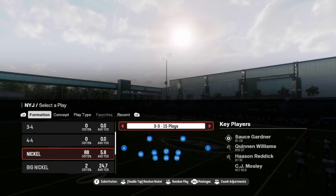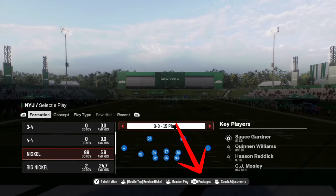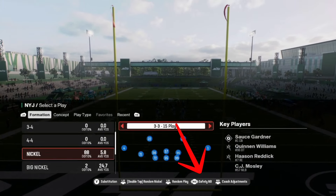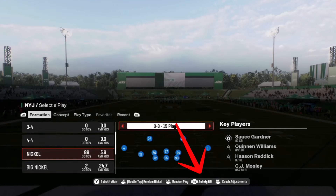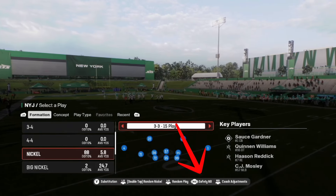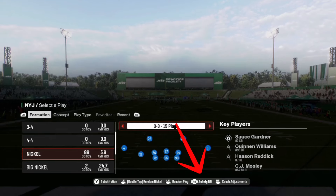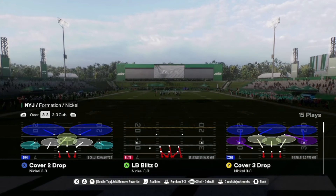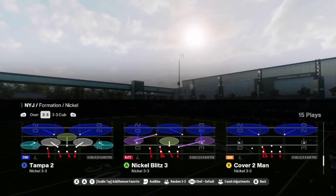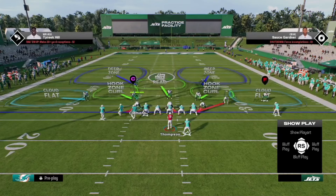The first thing you have to do is make sure you have the right package - this is totally dependent on having the right defensive package. What we're gonna do is flick our right stick to the left until we get to the Safety in B or the safety nickel package. It's kind of small on the screen but it's at the bottom - Safety in B - it'll have an arrow or circle highlighting it. You're just flicking the right stick left or right until you get to the Safety in B package. What this is gonna do is allow us to use these outside thirds, so when we're running a cover 2 defense instead of running a Tampa 2 we call it a Tampa 3.